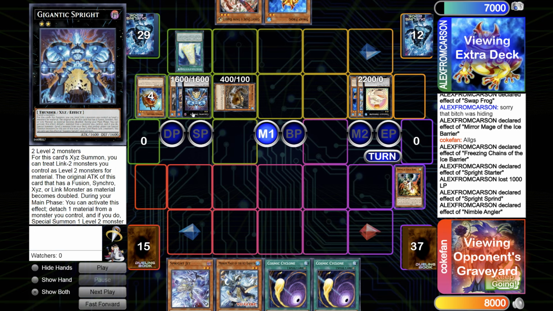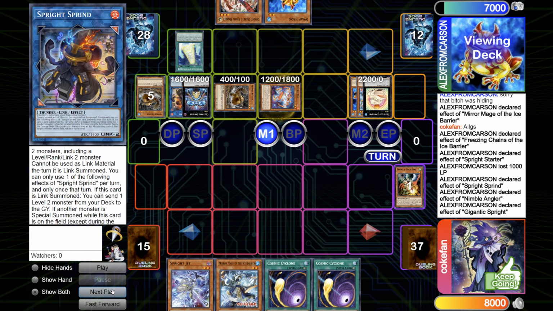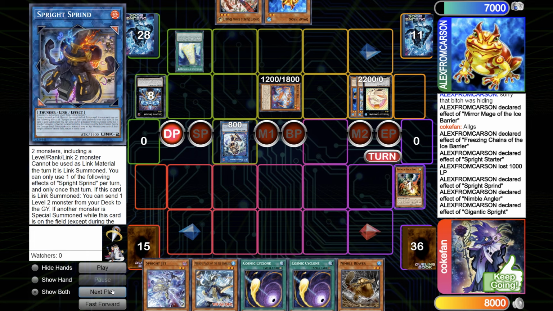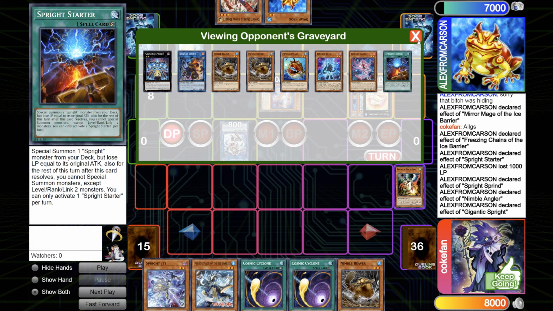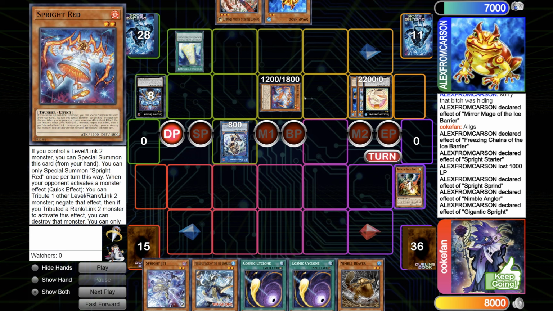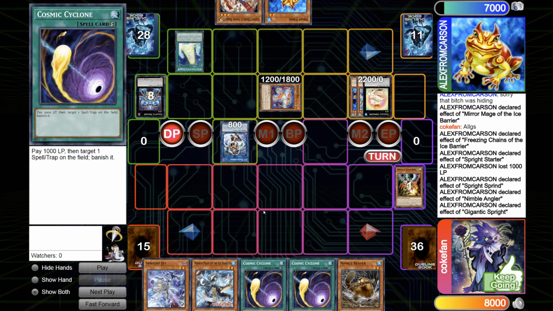So the reason why he's using the Sprint as mirror is because he wants to go for the IP at the end, and obviously because Sprint can't be linked off, he can't use that to make an IP, or like both Sprint stops it from being linked off as well as IP because it needs 2 non-link monsters. So he ends on a board of Ogre in hand, 1 red, Toad on board, and IP as well. That is it. And so you can see these 2 Cosmics are dead, sadly.